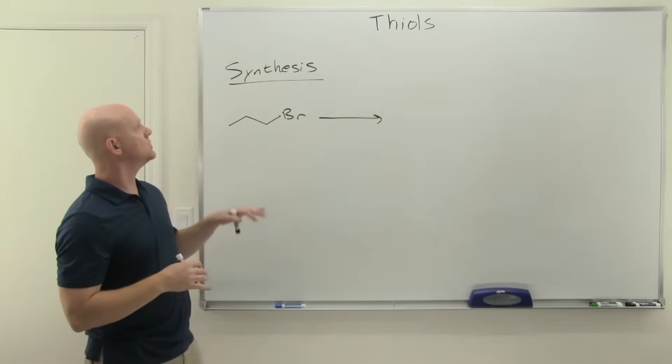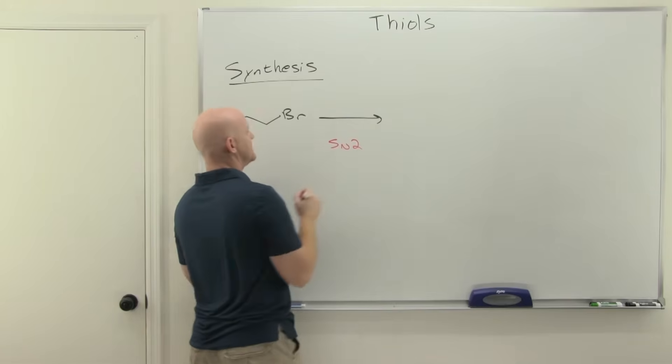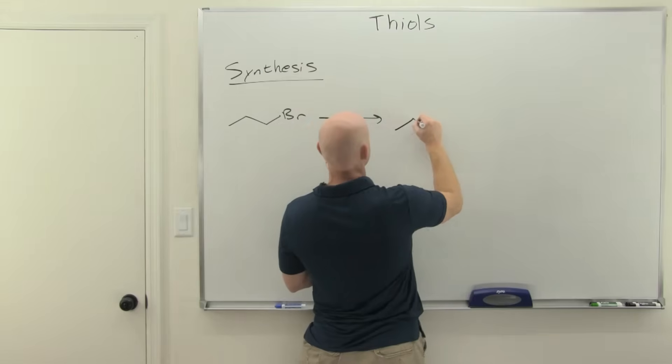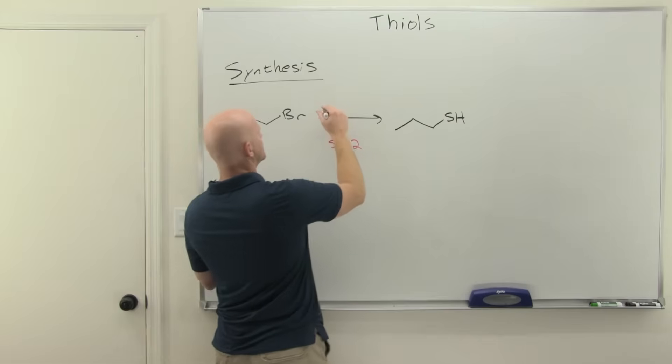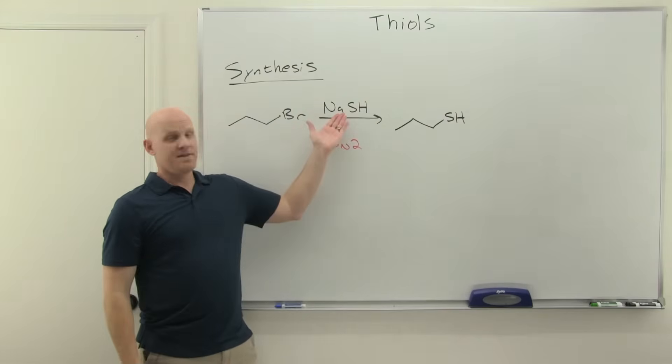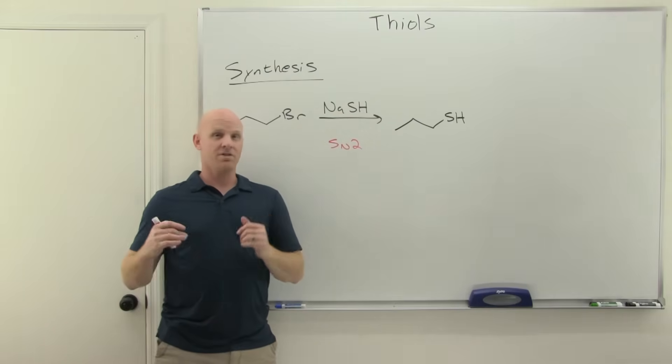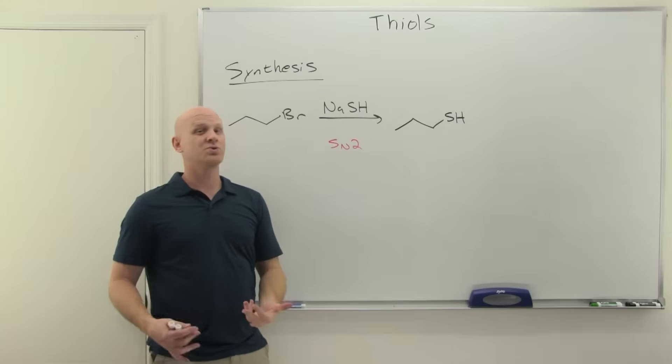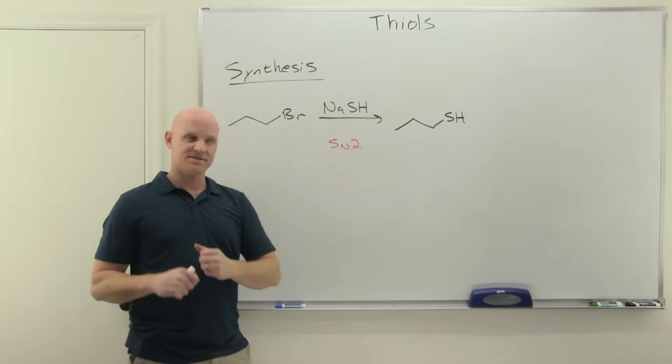Now we're going to take a quick look at synthesis. We've got one major way of pulling this off, and that is via an SN2 reaction. If I want to end up replacing my leaving group with something that's going to be a thiol, then I need to replace it with an SH group. SH is a strong nucleophile—most commonly with sodium. Sulfur is one of the best nucleophiles we've got, maybe even the best, and with a negative charge it's strong enough. Even if we just used H2S where it was neutral, it's still a reasonably strong nucleophile, although H2S is a gas.